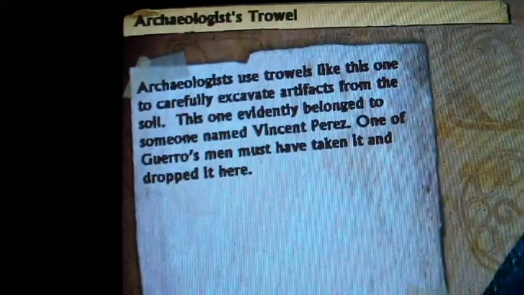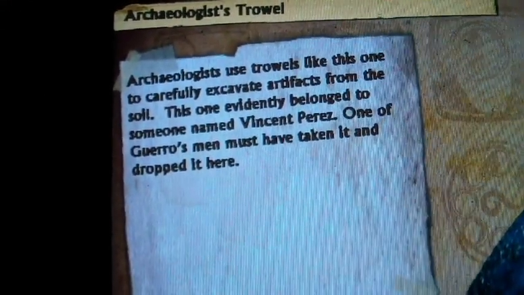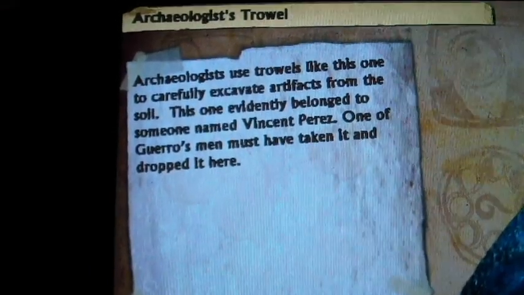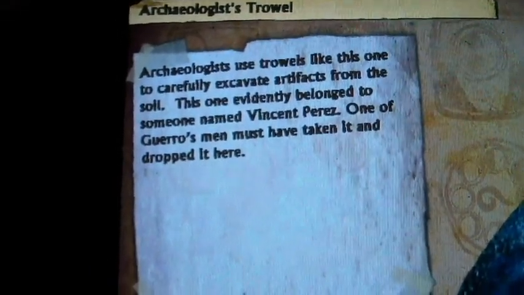It says archaeologists use trowels like this one to carefully excavate artifacts from the soil. This one evidently belonged to someone named Vincent Perez. One of Guerrero's men must have taken it and dropped it here.